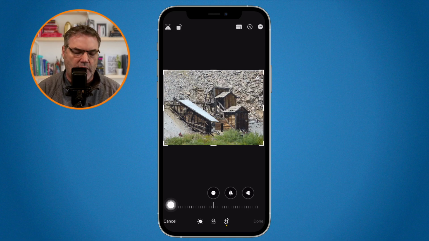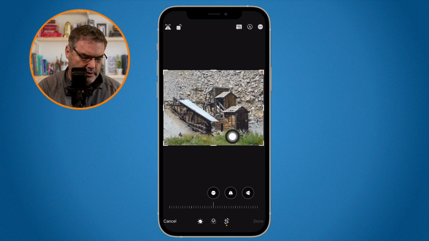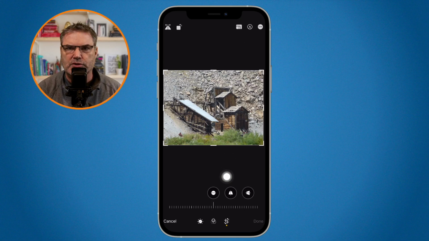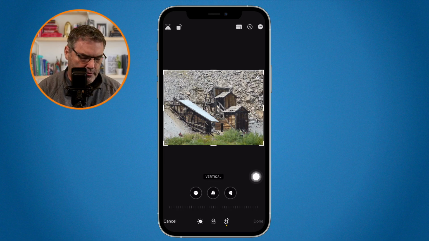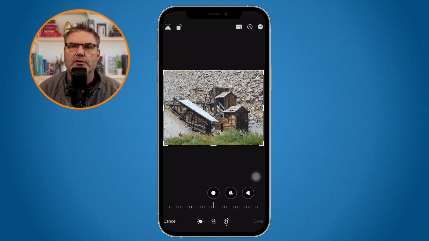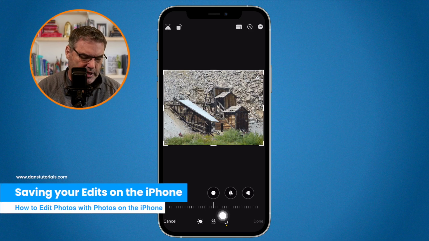When we're looking at our crop and straighten tools, what we have here in the upper left-hand corner are our flip and rotate 90 degrees. I have my aspect ratio. I have my markup and more, of course. And then down towards the bottom, I can choose between straighten, or I can do a vertical skew or a horizontal skew. And I'll talk about those when I talk about cropping and straightening. When you are done, what you need to do is just tap on Done.